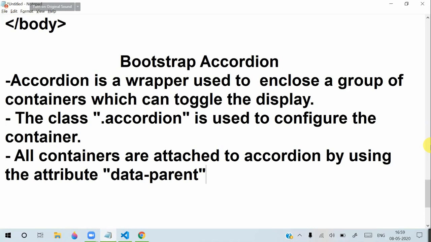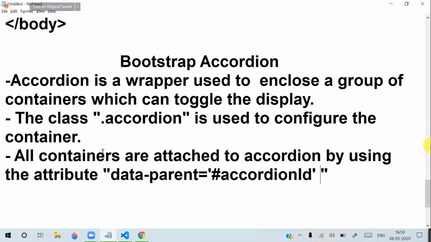By using the data parent, we have to attach to that accordion. Data parent is equal to, it has to use the hash accordion name, accordion ID. It has to use that accordion ID.